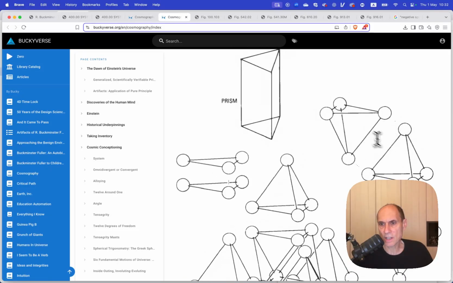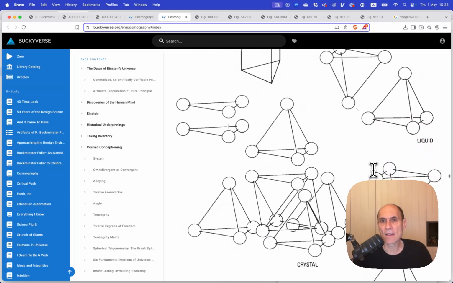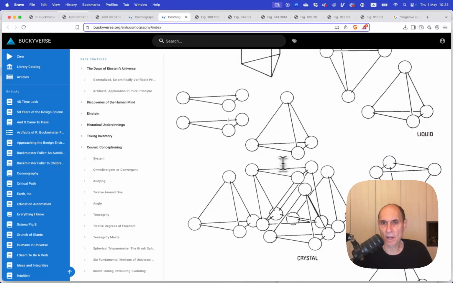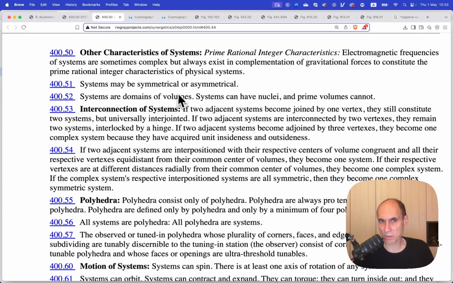If these two same tetrahedrons, the same shape, were locked by their edge, then they would just be able to wiggle or hinge against each other. They would have less degrees of freedom. If we then associated them by a face, all three, then you would understand that it would become completely rigid and they would not have any degrees of freedom in relationship to one another. Keep that in mind as we read this section.